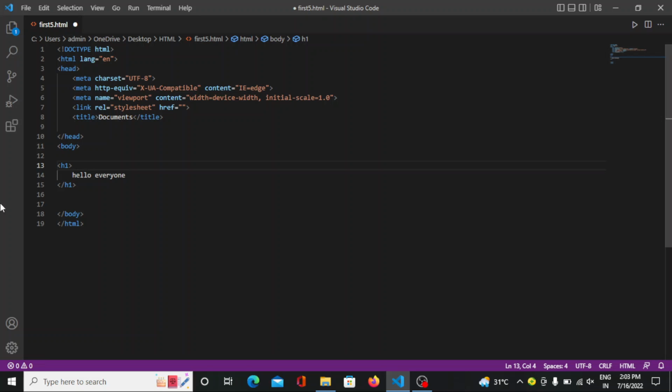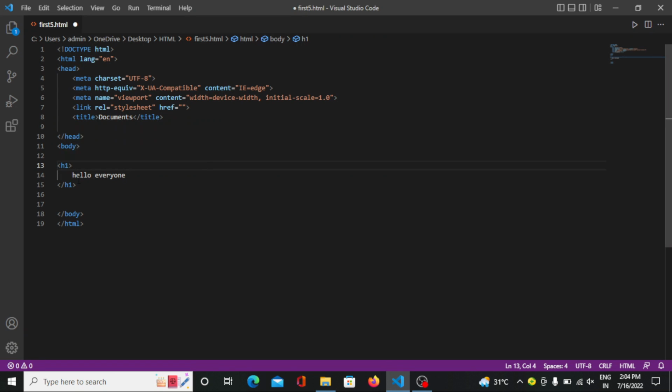So there are three types of CSS. First is the inline CSS, second is the internal CSS, and the last one is the external CSS. So let's see what is inline CSS. In case of inline CSS, an inline style may be used to apply a unique style for a single element. For example, you can see on screen, I have already mentioned one heading over here. Within this heading tag, I have mentioned one text that is hello everyone. So CSS, as I told you, is used to apply a unique style for a single element.